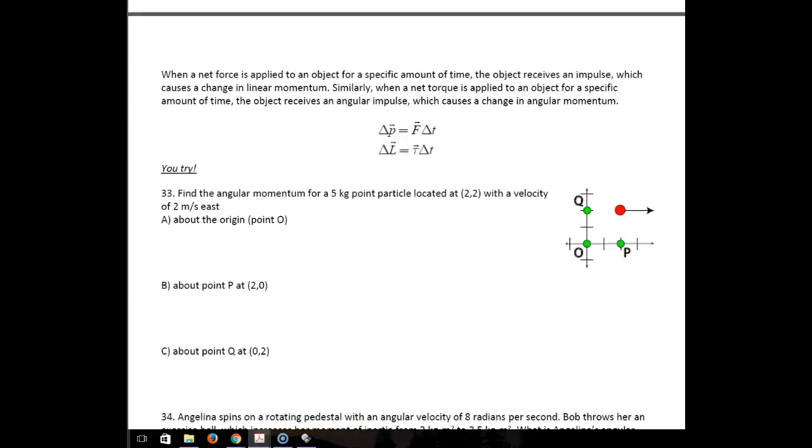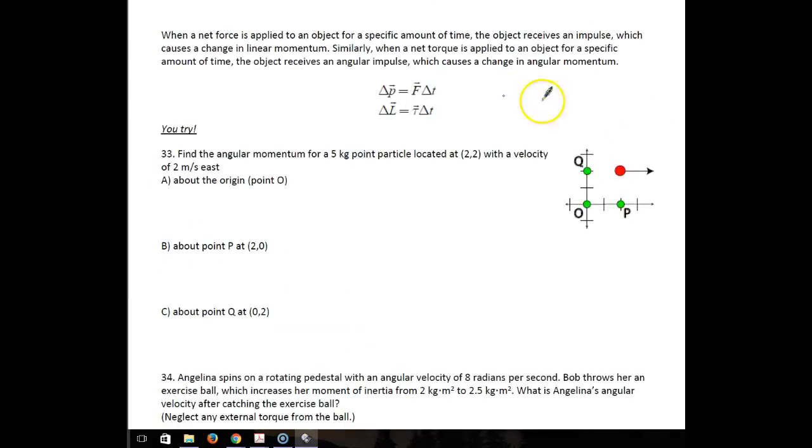Let's go ahead and take a look at the next equation. We know that the change of momentum is called impulse, so we called that J, and that's force times the change in time. Well, we can do the same type of thing for angular momentum, the change in angular momentum, but instead of force, remember we use torque, and we're going to leave the change in time the same. So this change in angular momentum is similar to impulse, which was the change in linear momentum.